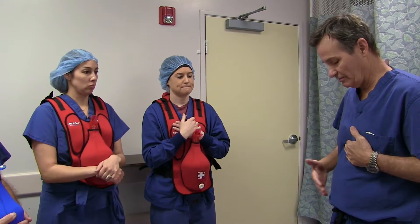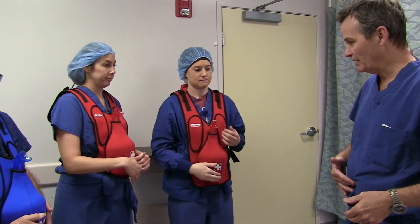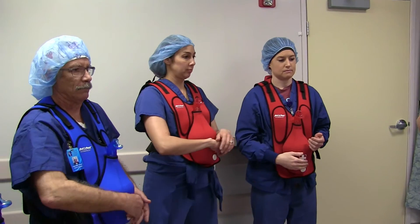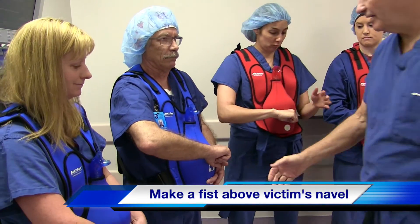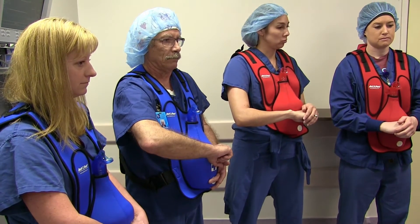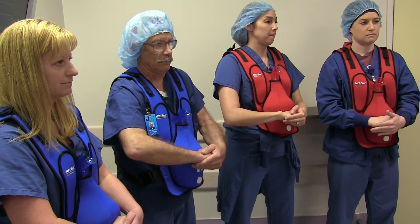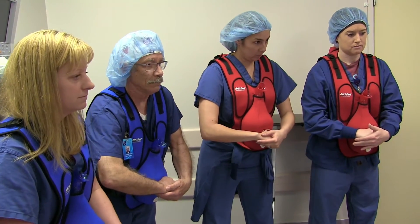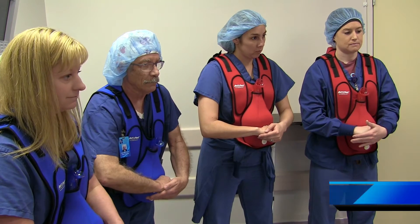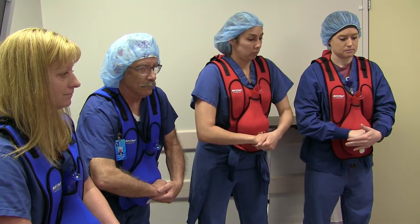The best way to teach it: reach around and find somebody's belly button. Then roll your fist up sideways right above it, and cover that fist with your other hand. The person who is choking will typically be leaning forward. Then you give what's called a J-stroke — basically a quick up-and-in motion. You want to do a quick little move — up and in.